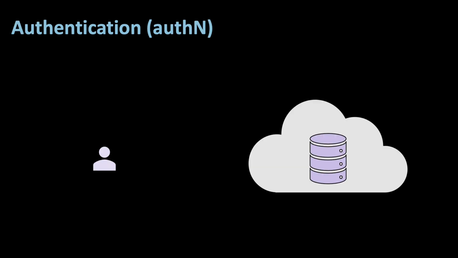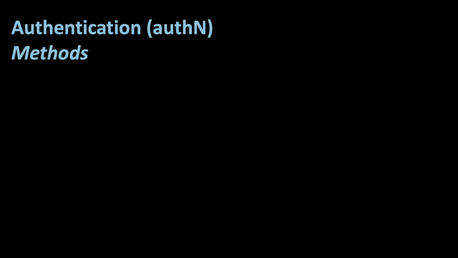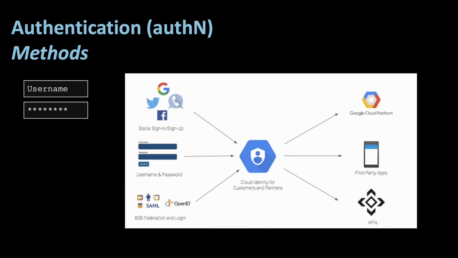Authentication. Authentication is the process of verifying the identity of users accessing cloud resources. It involves various authentication methods and mechanisms to ensure secure access. Authentication methods vary and include the old tried and tested username and password, which is common yet vulnerable. Additional security layers like multi-factor authentication can enhance security. For example, Google Cloud Identity Platform allows enabling MFA in the Google Admin Console to bolster user authentication.